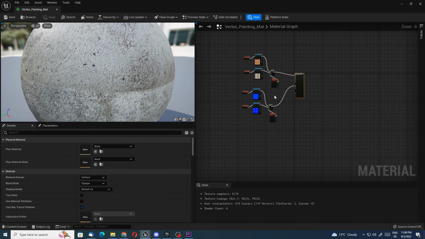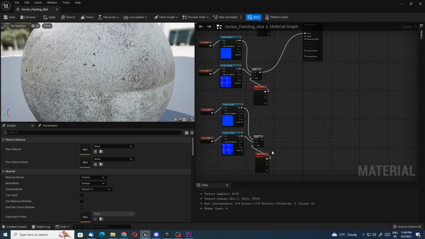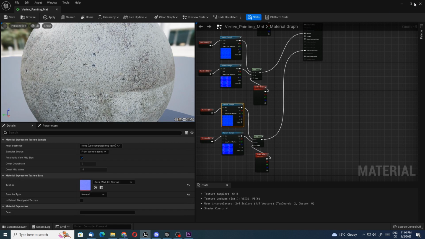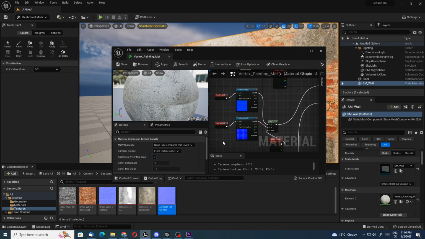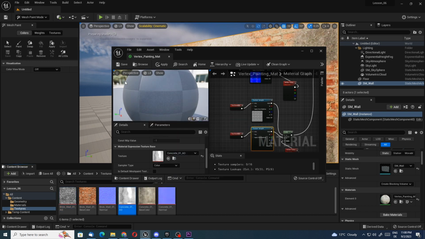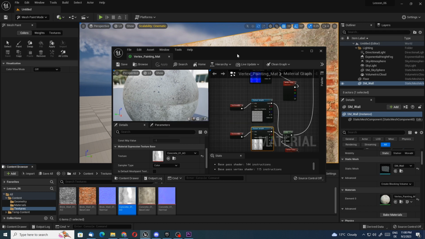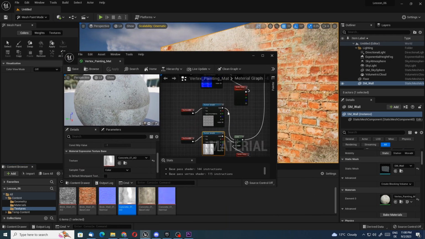We will do the same, just select and copy paste the structure and replace the textures. Yes, it looks a little bit better.